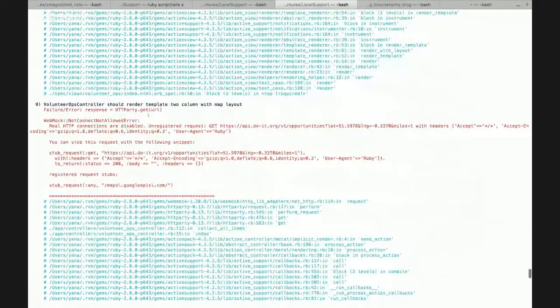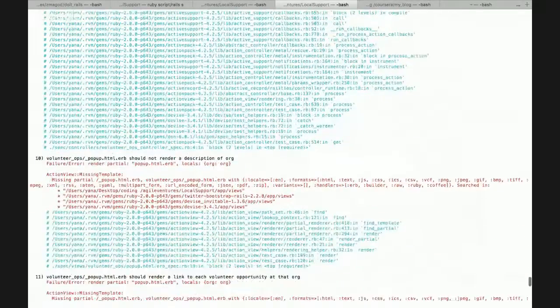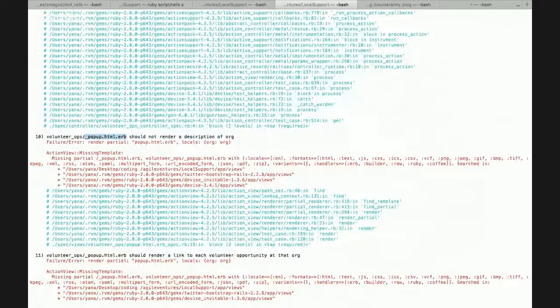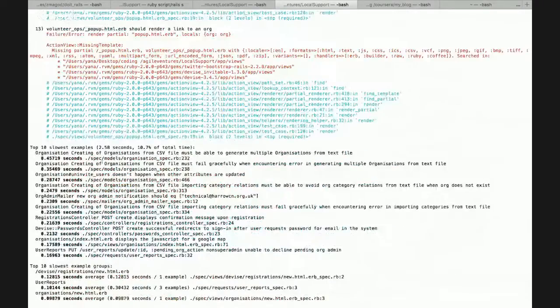This one is again about mocking, and again it's the volunteer ops controller. The third error is that I renamed this file pop-up; now it's pop-up hero, because we also now have pop-up Do It. For Windows it will probably be slightly different, so there is a high chance that one pop-up will not make it. That's a view spec failing there that we could look at potentially removing. So it's a simple one: either change the name or remove it.